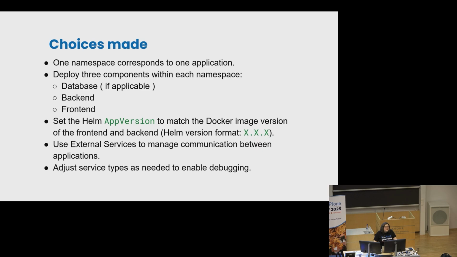And the possibility to adjust service types in order to enable debugging, because you have the load balancing that is in front of it, ingress, then you can have an nginx if you have some kind of different configurations, then you have varnish, and then you have the Plone container or the front-end container. So sometimes if there is a problem, you don't know where it is. So you have to be able to find the location where it's broken.